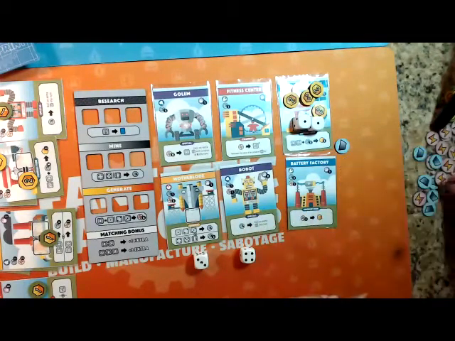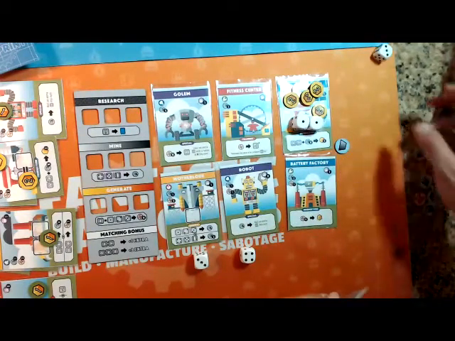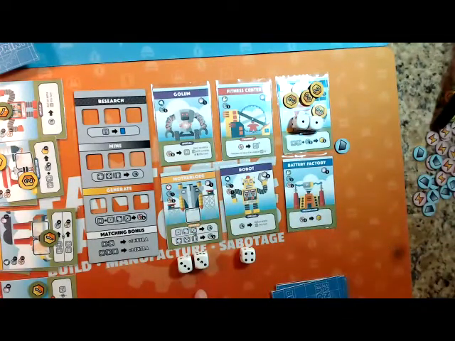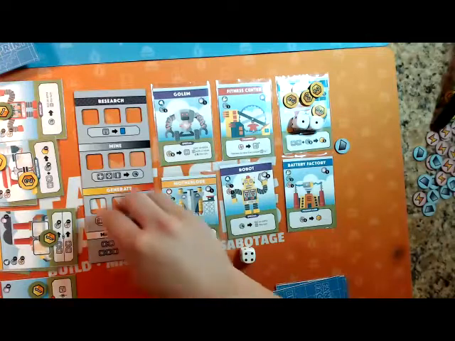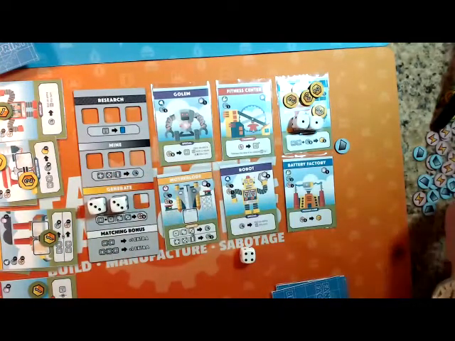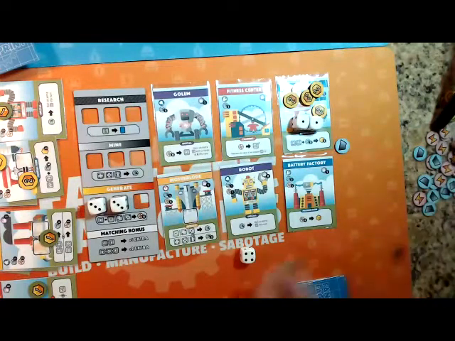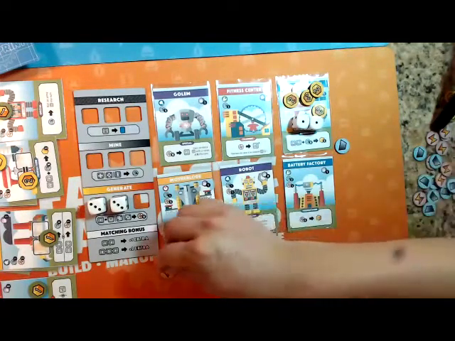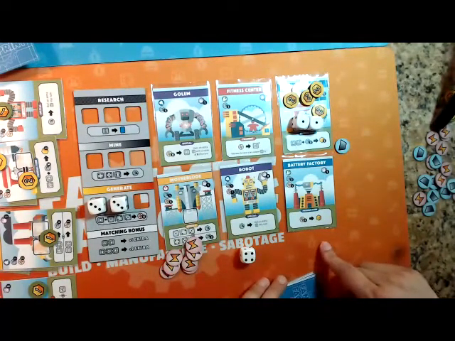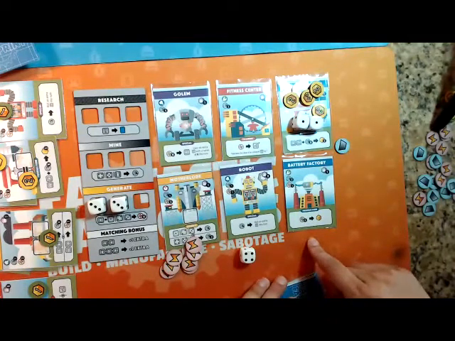Let's roll the robot. Look at that. 3s. That's great for Battery Factory because I need that energy to feed it. Let's put the 3s here. 1, 2, 3, 4, 5, 6, 7 energy. So 7 energy. I could discard some to run the Battery Factory.